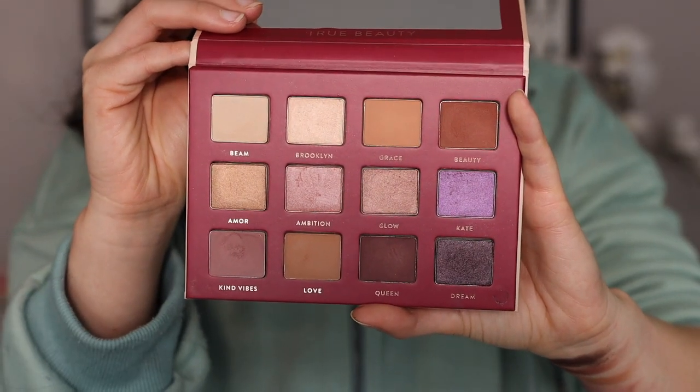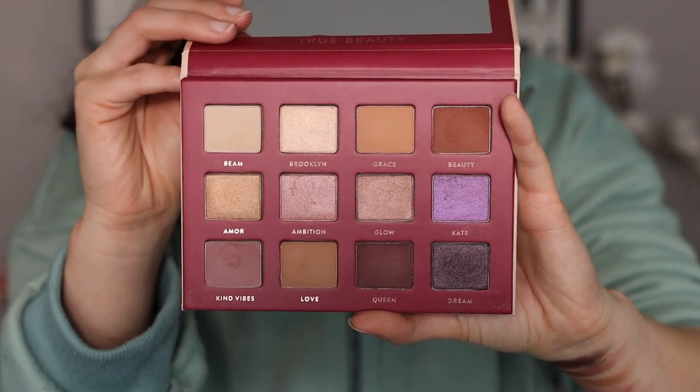I can immediately tell you just by looking at this color story, this is a softer palette, which I think is fun. For a first eyeshadow palette, definitely — if I were to have a makeup company, I would want it to be a softer, more everyday palette as well. I'm very interested in seeing how these are, whether they're packed with pigment or if they're supposed to be softer — more like a Charlotte Tilbury or Tom Ford. I haven't even swatched these, so we will see.